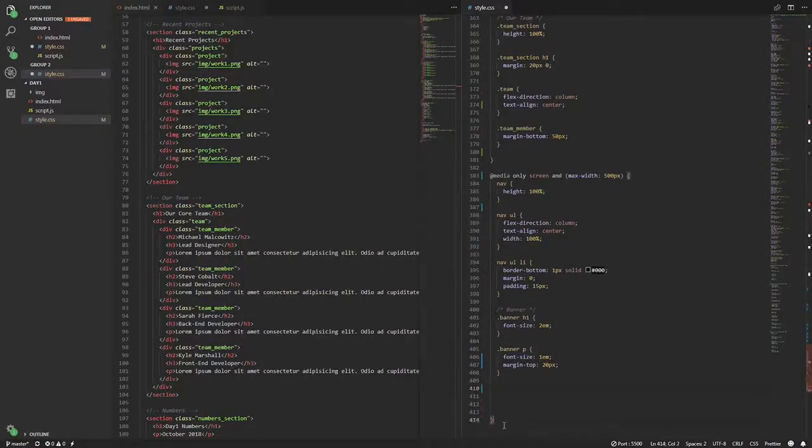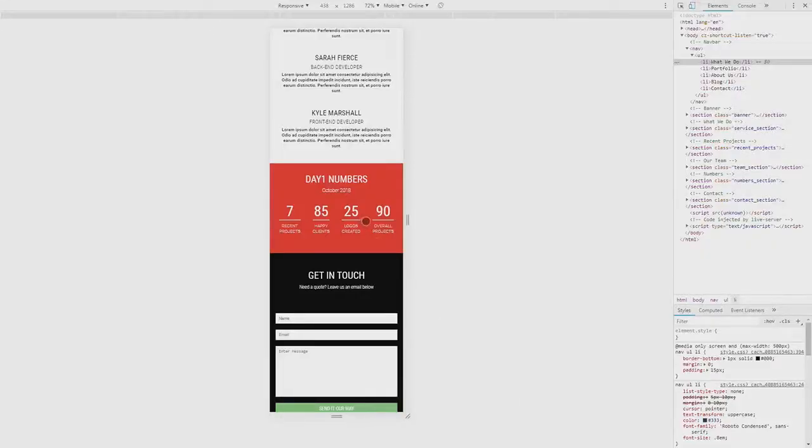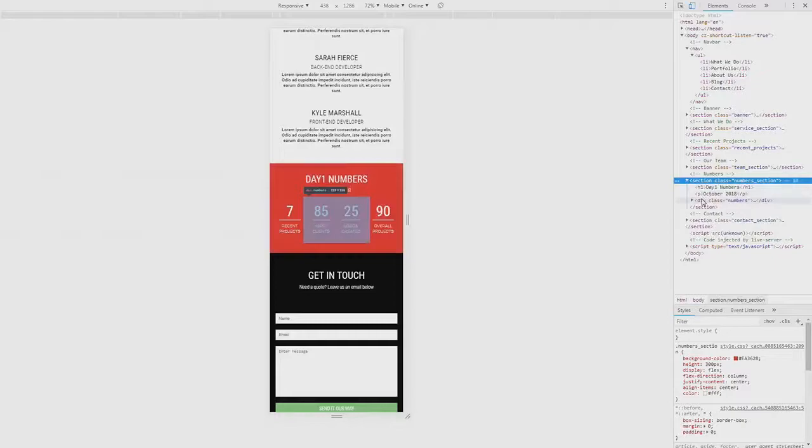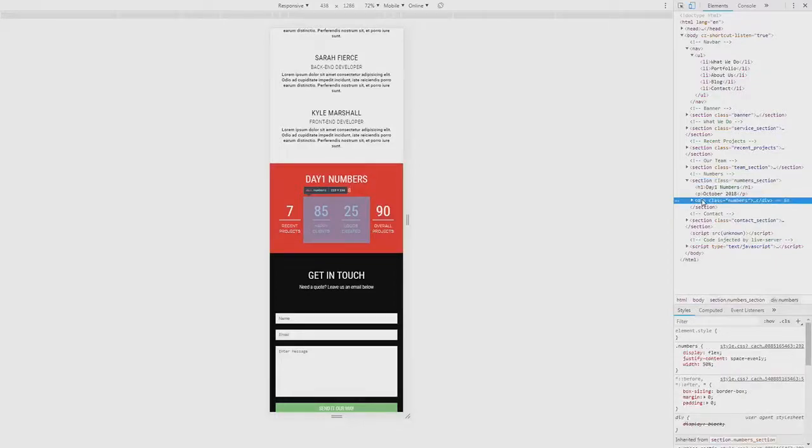In this same media query, again, we will add our numbers. And the first thing I want to do is, if I look at my section here, with the numbers section, okay, that looks good. But our numbers div, look at it, it's only covering 2 of the elements, and the other 2 are outside. And that's because we have the width at 50%, which we don't need.